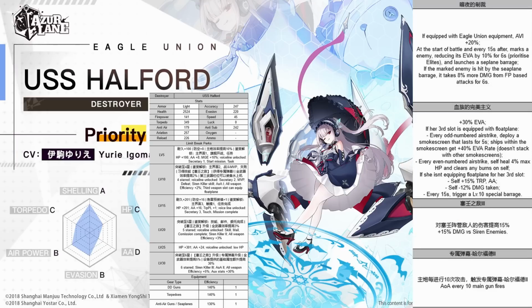So let's look at skill number 1. If it's equipped with an Eagle Union equipment, which is going to be the seaplane, very easy, the easiest requirement ever, she's going to get 20% aviation boost. Great. So she is getting aviation boost, which is not usually something you see on a destroyer, but whatever.